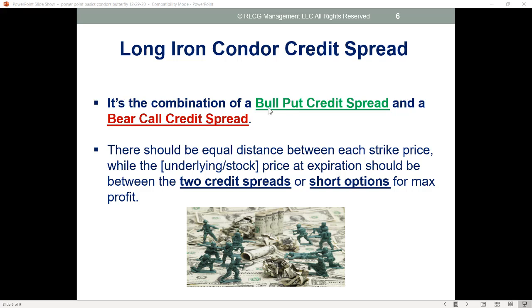The big difference also is your profit potential. The maximum profit if you do an iron condor credit spread is the credit you receive. And the other big difference is that you're going to have what we call a negative risk ratio. Whenever you do an out of the money credit spread, in this situation an out of the money bull put credit spread and an out of the money bear call credit spread, your risk is going to be greater than your potential profit, which is the total credit received. So let's look at the profile.